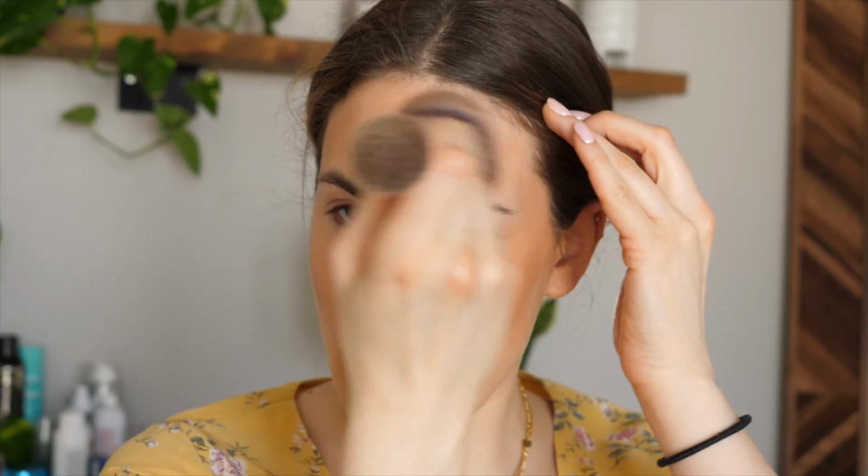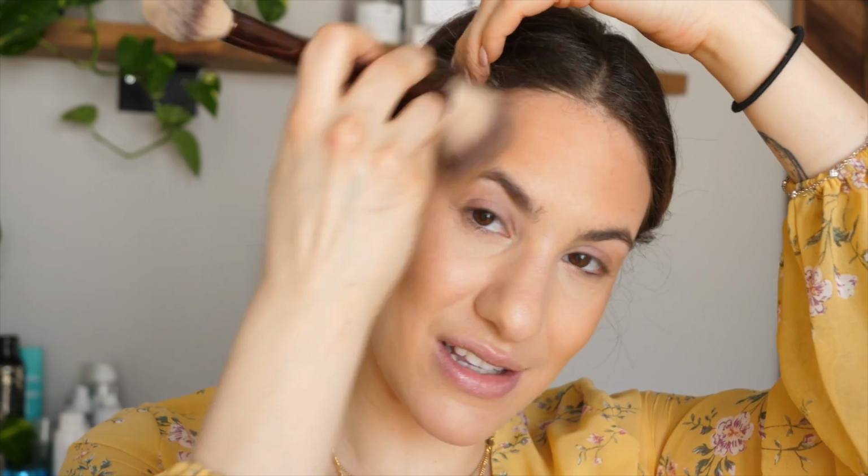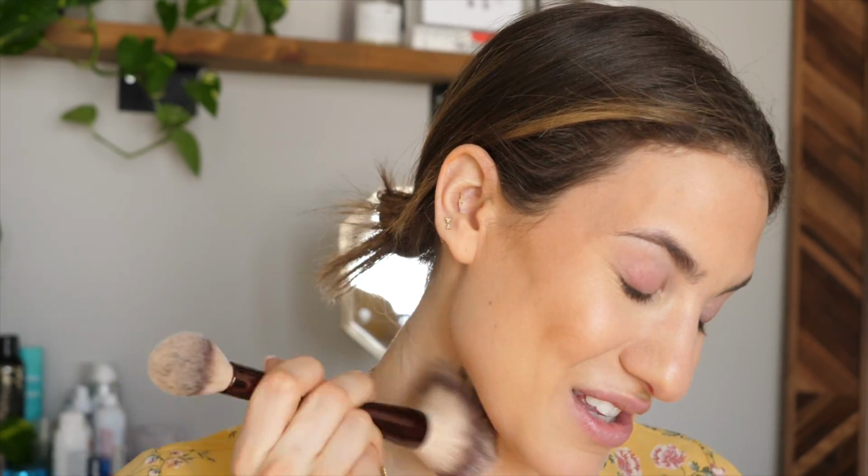So what I like to do when I apply too much bronzer and I look crazy is I will just blend and blend and blend. So I'm not getting scared just yet. I'm still just continuing to apply this in all the areas that I normally would, which is, oh my God, I can't take myself seriously, on my forehead, my cheekbones, and I'm also going to put some down my neck. Oh boy. The color is really pretty though, but this is not looking so hot.